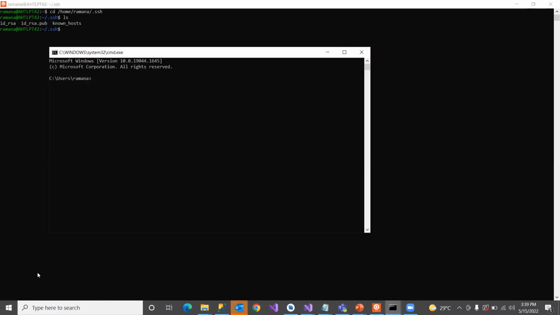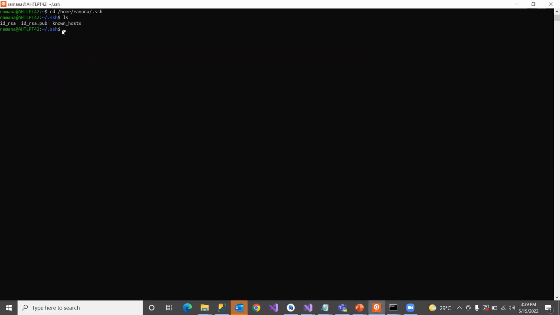Now I want to copy the entire SSH key stuff into my Windows, and then I'm using CP and ID store. I wanted to copy these two keys, so I'm mounting C drive, users Ramana and SSH folder. Then it is going to copy all the files into the specified path.